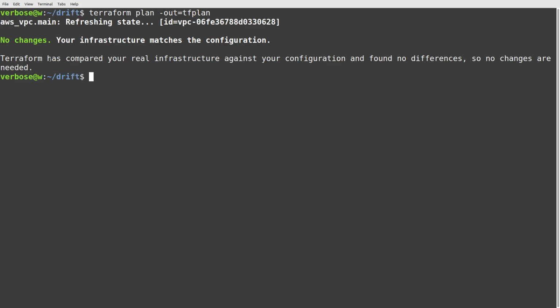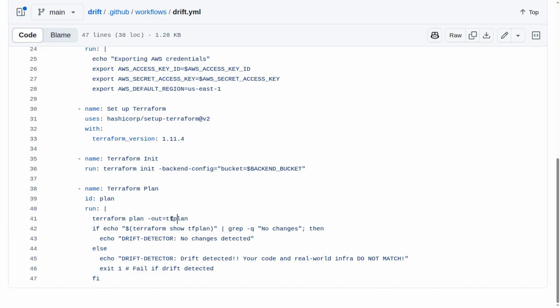And here's just a reminder of what I was talking about. There is that no changes. So if we run the pipeline now, it should look the same when the Terraform plan is done, and it should also see that. So let's do that. And by the way, we could have just run this grep off of the Terraform plan, but this is a nicer way to do it: to actually create the plan, then show the plan and run this. It's a slightly nicer way to do all the hard work, all the compute, up front, and from there we can then use tfplan and do what we want. And if you want to take this further, you can even use a JSON parameter on here. You can extract various values and stuff like that, but we're not going to do that.